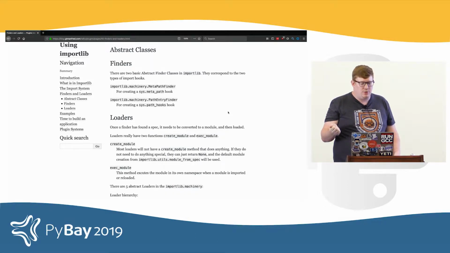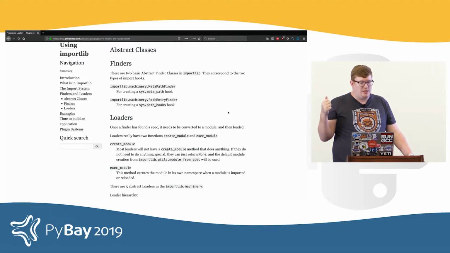The loader is used to create a module object. There's two functions on loaders that are used for the most part: create module and exec module. Most loaders don't have a create module. If create module just returns None, then importlib.util module_from_spec is used to convert the spec into a module.